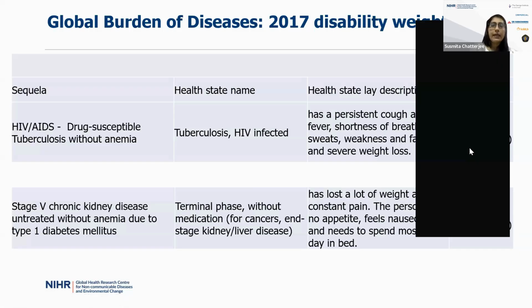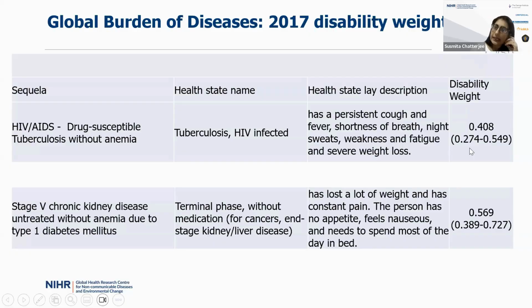As I said, there are many conditions where you will find the disability weights. Another thing I wanted to mention is, if you don't find the disability weight for your condition in one year, like you are not finding it in 2017, because when I was looking at this, I found that there are many things missing in the 2017 list, don't worry, you can go to the 2010 list, you will find it somewhere, okay?